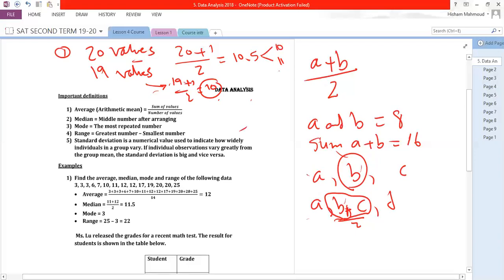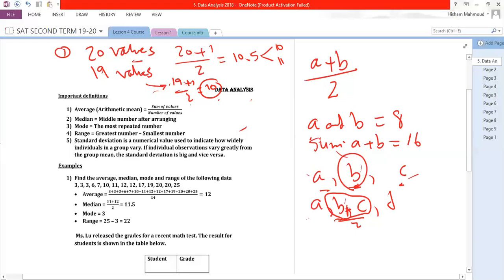So there is a big difference between order of median and value of median. For example, again, if I have three values, A and B and C, how many values here? Three values. What is the order of the median? The second, which is B. So there is a big difference between median and order of median. Then mode.